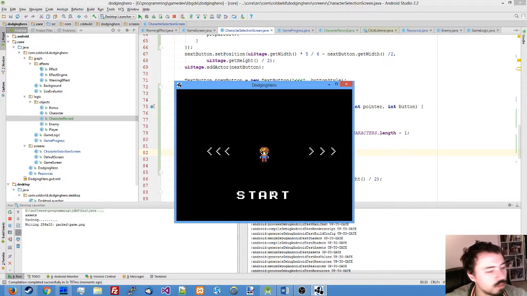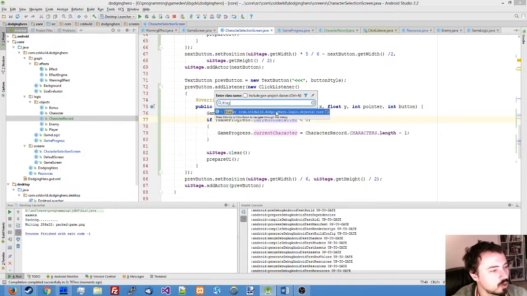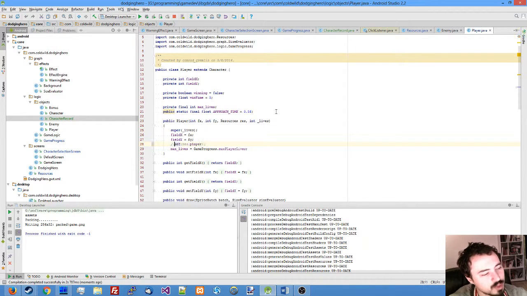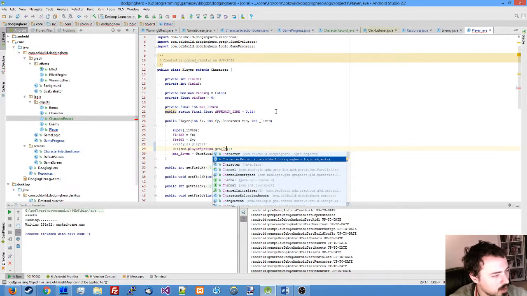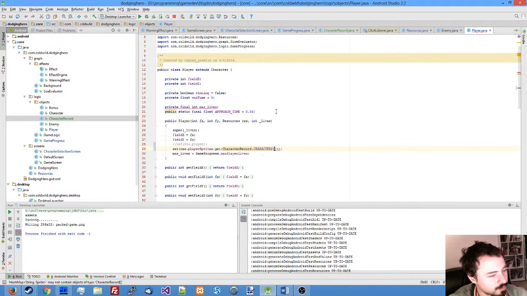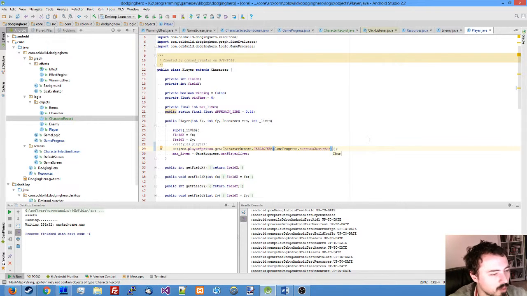And I think it's working pretty good, but if we press start, all right, bad example, but if we press start, the character will not be the right selected one. So the last thing that we need to do is go to our player class, and you see when we set the sprite for the player, we need to replace it by making a lookup for our resources, player sprites, and we look up our currently selected sprite by name. Character record, characters, game progress, current character. And when we do this, and if we run the game, okay, wrong. You also need to add the name of the character. So we look up by name, right?